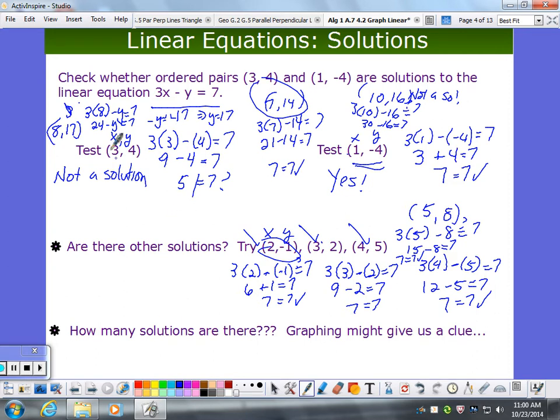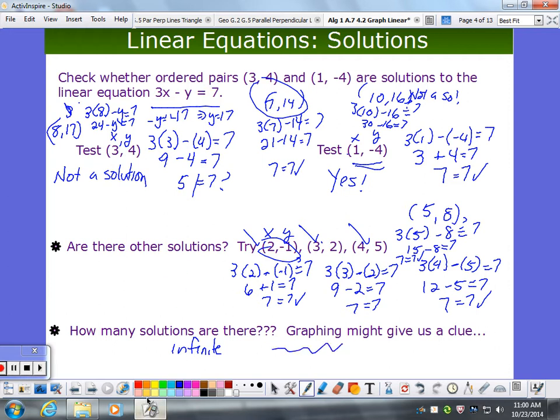How many solutions can I come up with then, Matthew? If all I can do is pick any x and solve it for y, how many solutions are there going to be? A gazillion. All real numbers, meaning there's an infinite number of ordered pairs that work. There's also an infinite number that won't work. I could sit here all day plugging x's in and solving for y. It's going to take a long time, and I'll still never get them all.